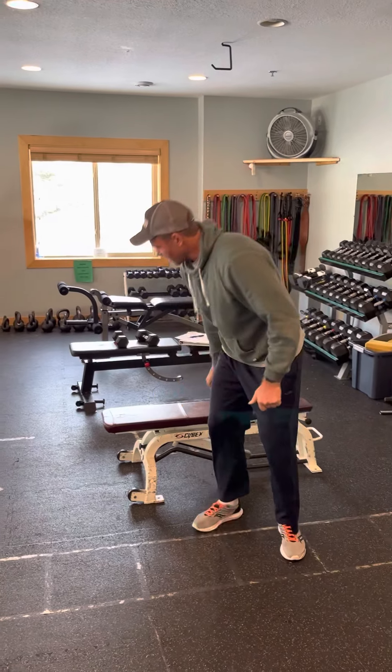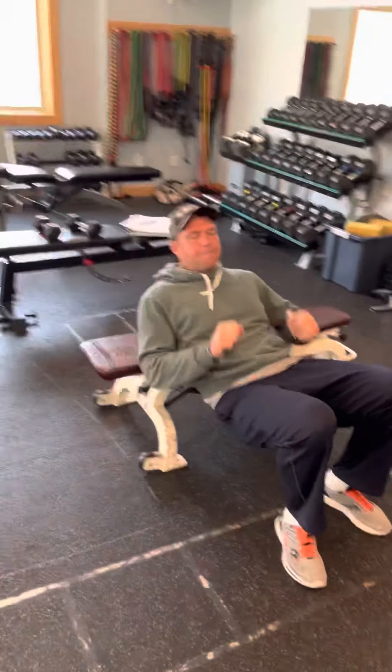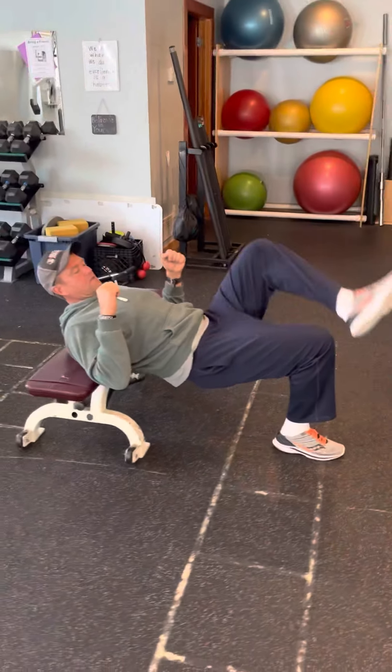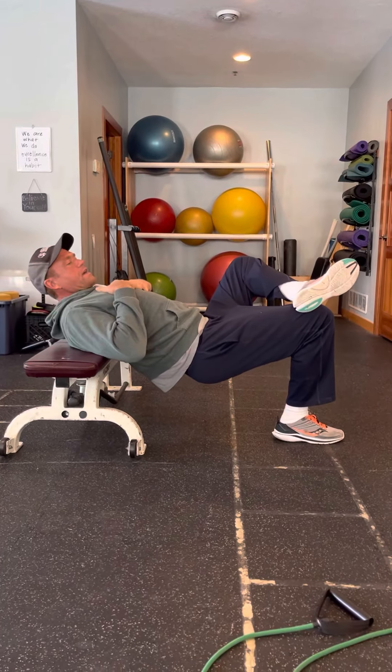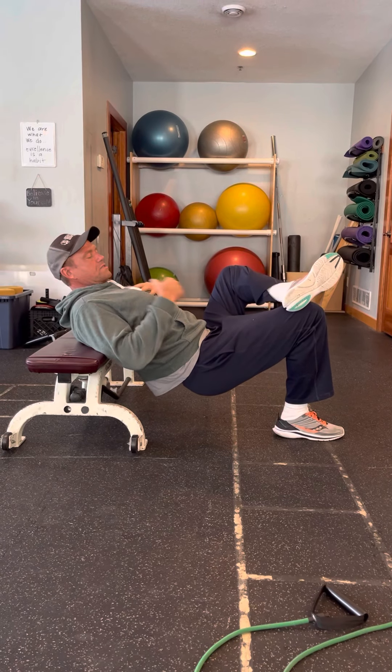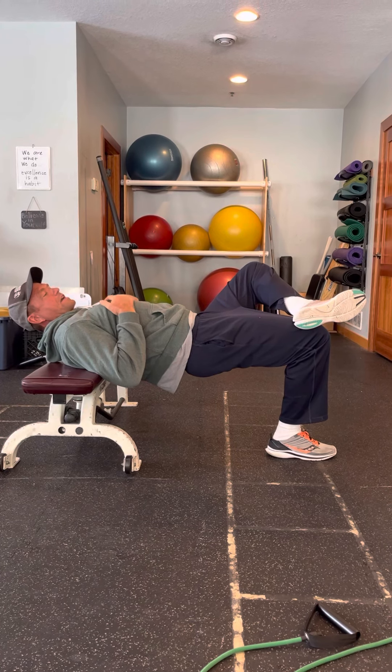The other primer we're going to do is called a hip thrust. We're going to turn on the glutes and hamstrings because we're going to do some deadlifting today. I'm going to put my shoulders here like this, cross one leg over. My shoulder and my neck are going to be hanging over the edge, but I'm just going to drop down on one side, drive up through my heel, big toe and pinky toe, feel my glute fire, and hold it there for a couple seconds.